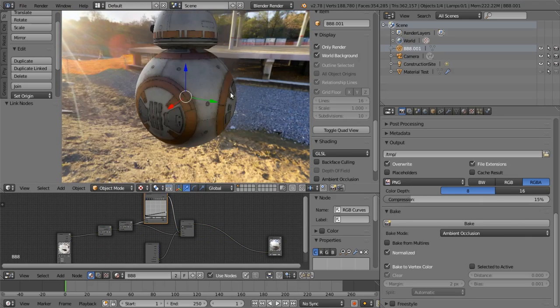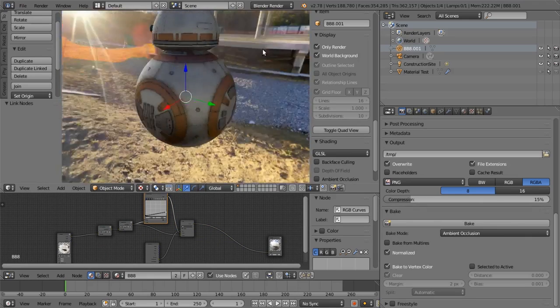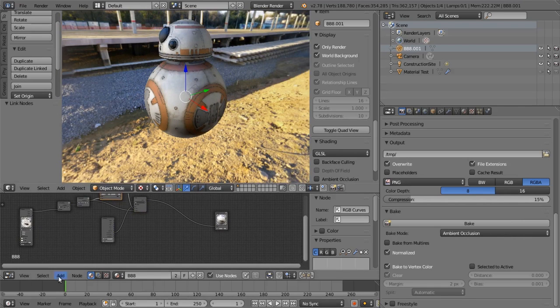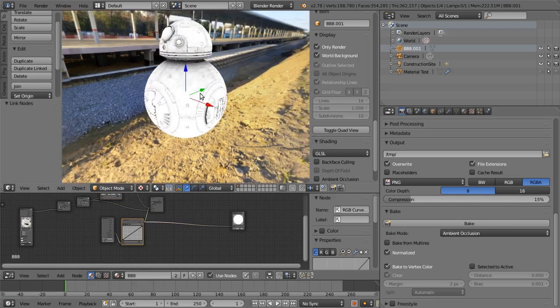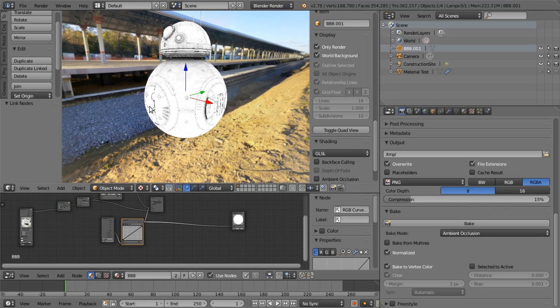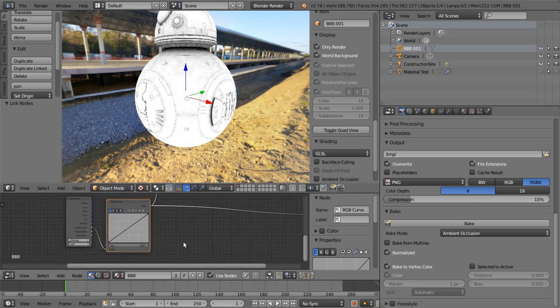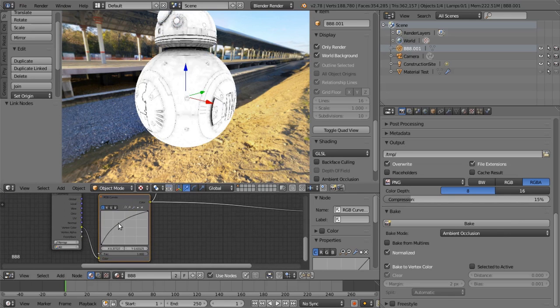Now, if I want to decrease the amount of my ambient occlusion pass, or if I want to choke it a little bit, what I can do is add to that an RGB curve. And we'll take a look at this layer by itself. Let's say I want to bring the whites up a little bit more, and I want the darks to be a little bit more contrasted. So one thing I can do is just bring up the center, and we'll brighten up those whites and choke back the darks a little bit. If I want to create more of a contrast, I can add a contrast curve, something like this.